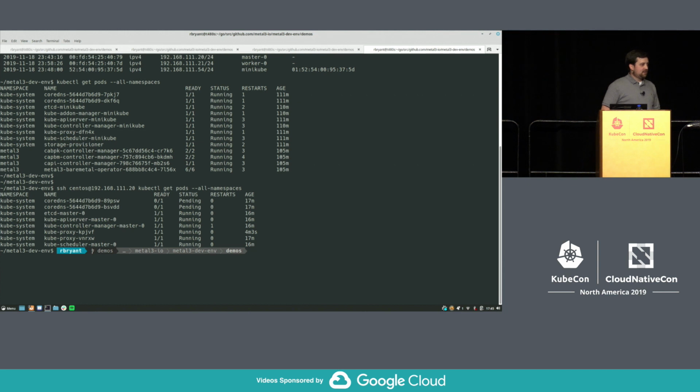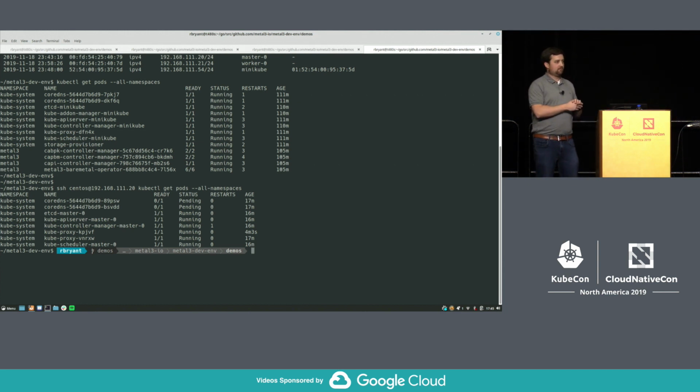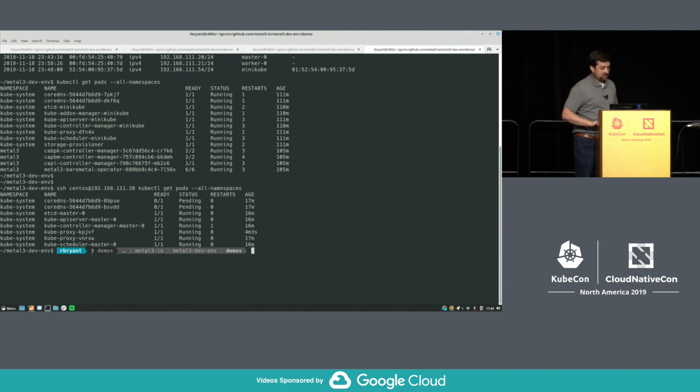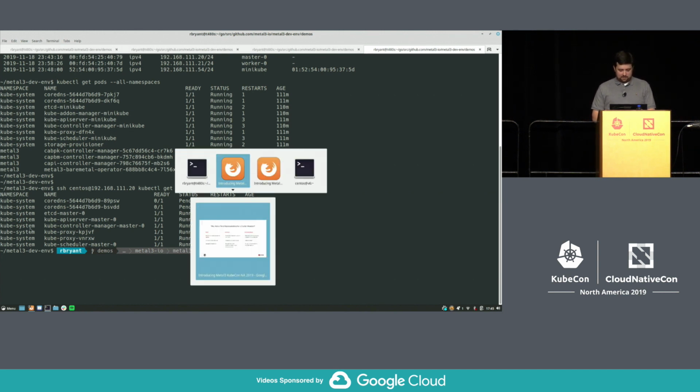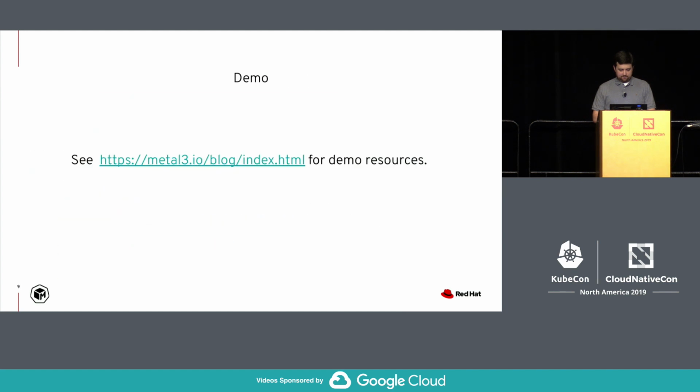So we started from the ground up with how to use a Kubernetes-native API to provision hosts. We layer the machine API or the cluster API on top of that for managing Kubernetes clusters. We've integrated that into OpenShift, and we also have support for v1alpha2 that you can go try out. So thanks again to that team for all their great work. And that is the end of our demos. Let me jump back to the slides here.